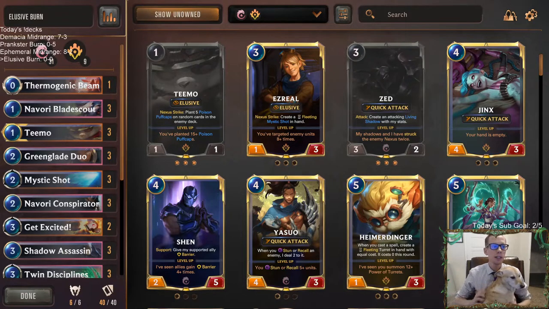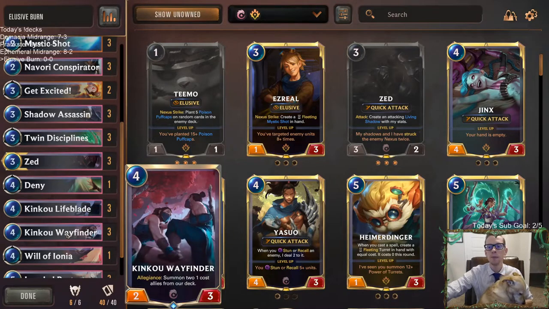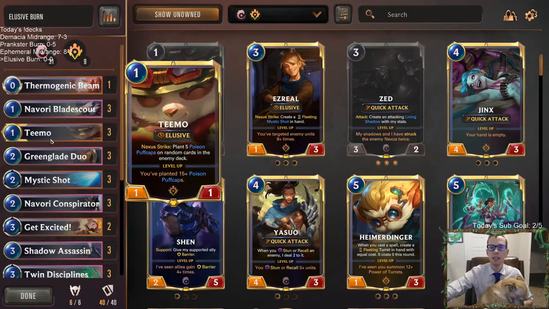This deck is very similar to the Elusive deck that is really popular, the Kinku Elusives. We're basically the same kind of deck here. We are sticking with our Kinku cards with the Life Blade and the Wayfinder. But with the Wayfinder, instead of getting Omen Hawk as our other one drop that we're splashing for from Freljord, we're playing PNZ to splash for Teemo. So Kinku Wayfinder can put two Teemos into play.